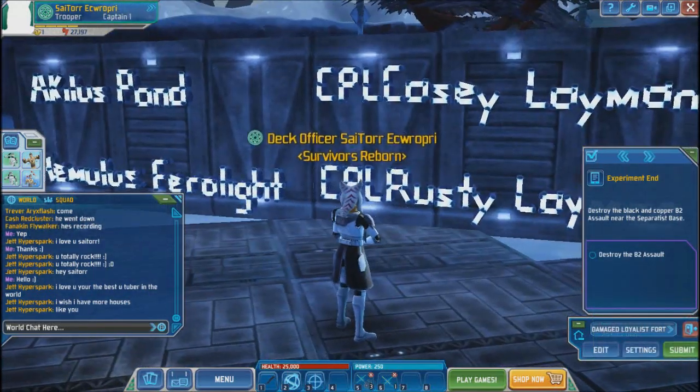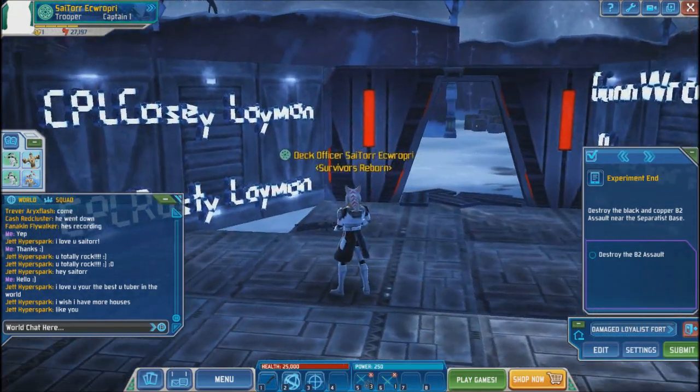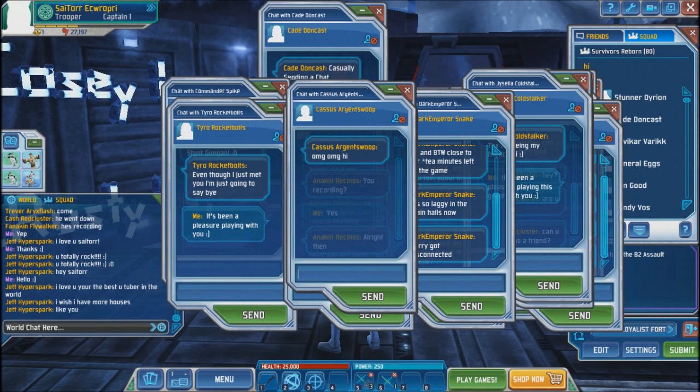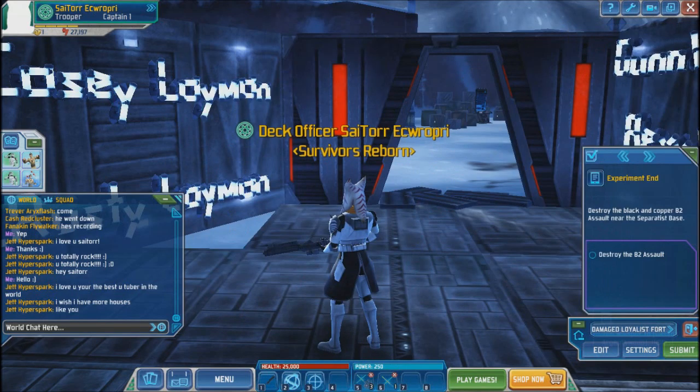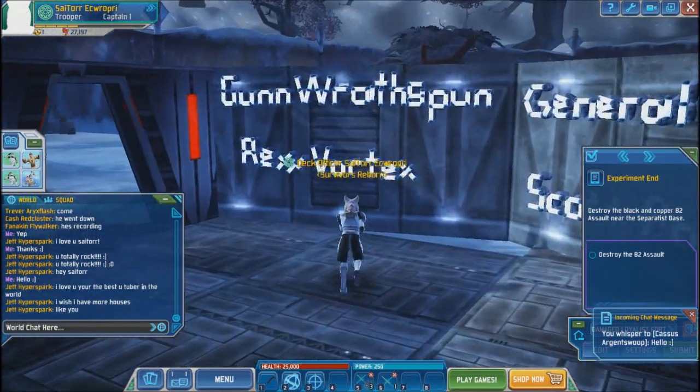Corporal Casey Layman and Corporal Casey Rusty, we just called them the Layman Brothers. They're pretty cool. Really cool. They were probably the nicest non-members I've ever had in the squad. Hello. People are logged on. Say hi, SaiTorr, except who's your friend. Oh, my goodness. They were the nicest non-members, and they got memberships, so it was nice.